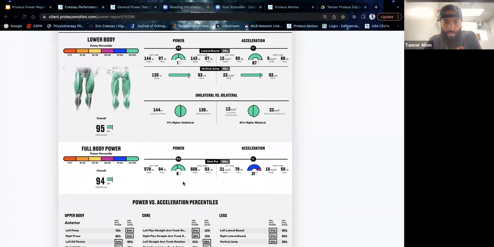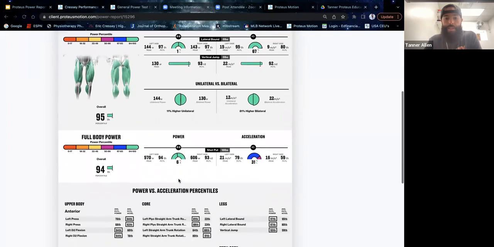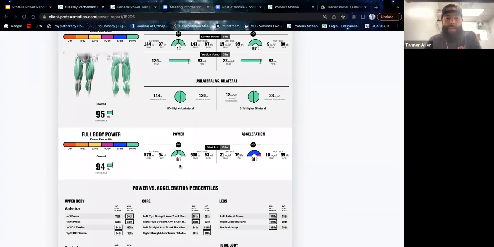Down below, the full body power report that we look at is going to be a rotational shot put. This is typically one of our go-to tests for overall athleticism. If someone is relatively within that 7% on both sides and producing a heck of a lot of power, then we know that they're typically a good athlete.